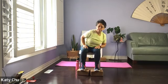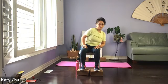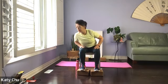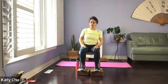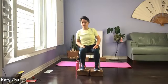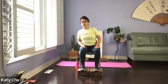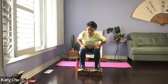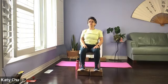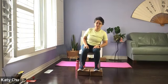Let's do another 3, 2, and 1. Now we're going to slowly come back to center. Taking a couple of calming breaths here. And then we're going to go the other way, reverse. So if you were doing clockwise before, you can do counterclockwise and vice versa.